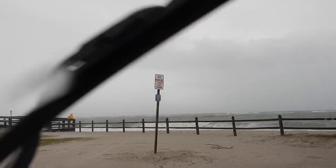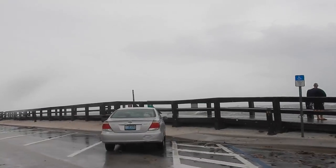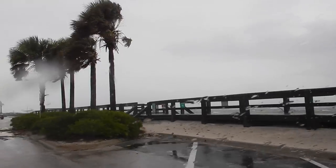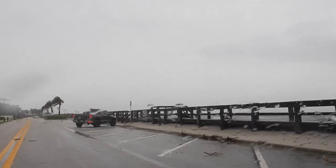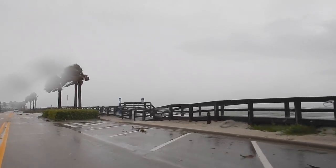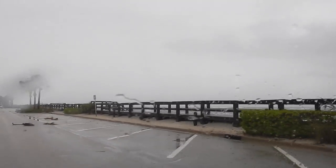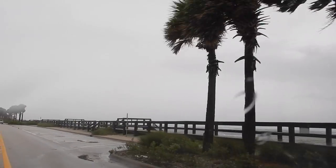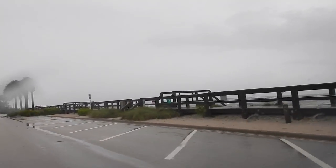All right, and then one last shot of this is Humiston Beach going north. There, right back there, was where we had the issue with the boardwalk falling apart during Matthew, and they put it all back together, and we're at about high tide right now, and it looks like it's holding up quite well. Who knows what will happen between now and tomorrow, because the next 12 to 18 hours will really tell the story. So that's my video for right about the top of the hour on Sunday, 11:30, 12 o'clock Sunday, September the 10th, 2017, Hurricane Irma in Vero Beach, Florida.